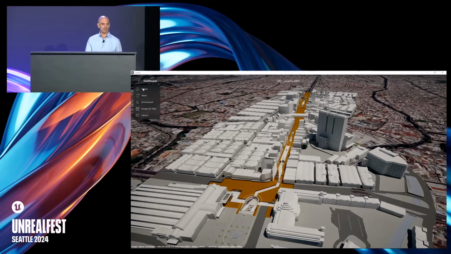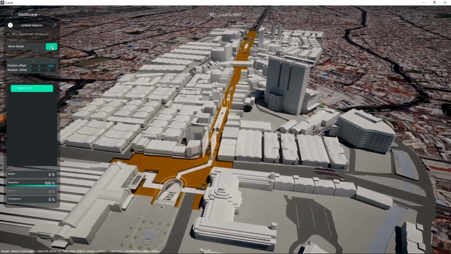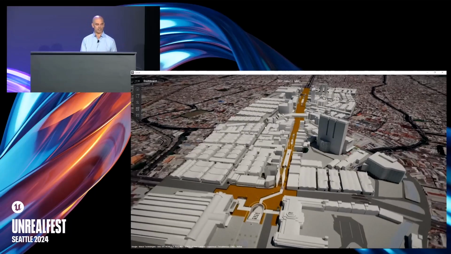And in terms of the BIM model itself, you can see that's that model, and we'll have the ability to bring in as many of these models as you want. You have architecture, MEP, structure as different layers of streaming content that you could toggle on and off in addition to the geospatial terrain.